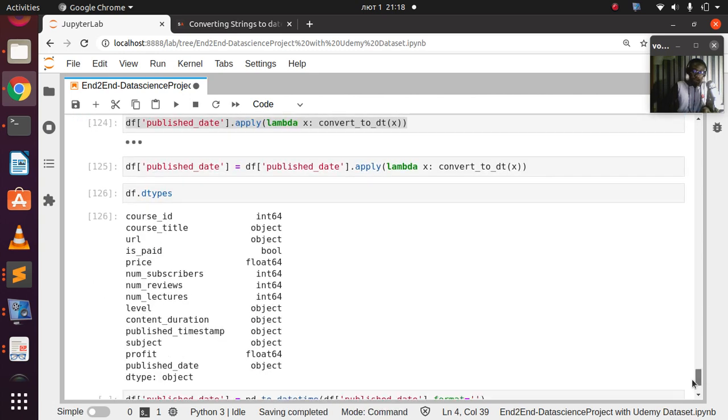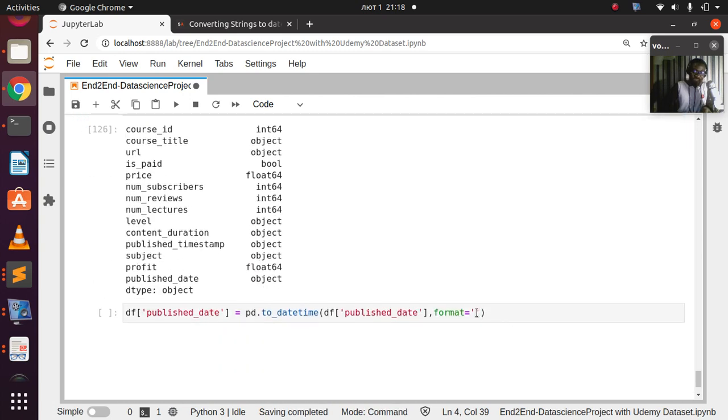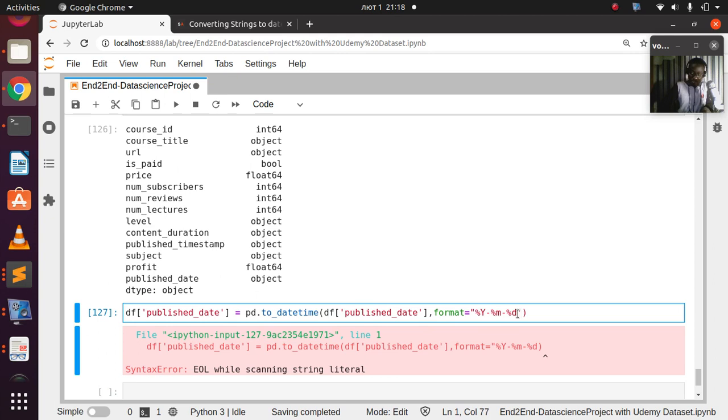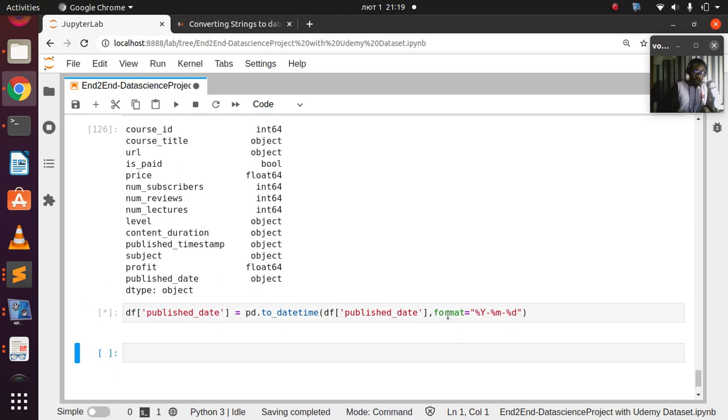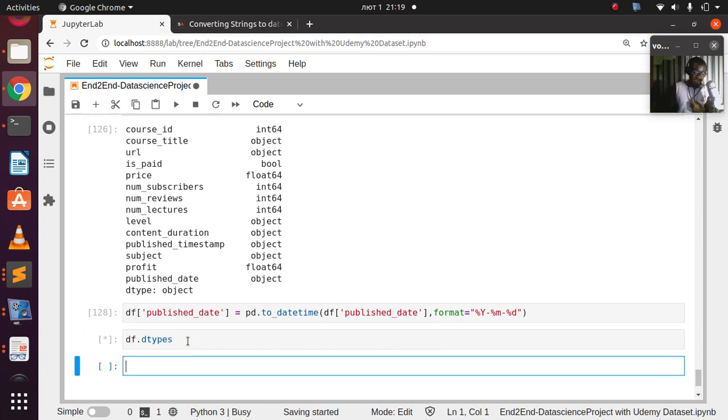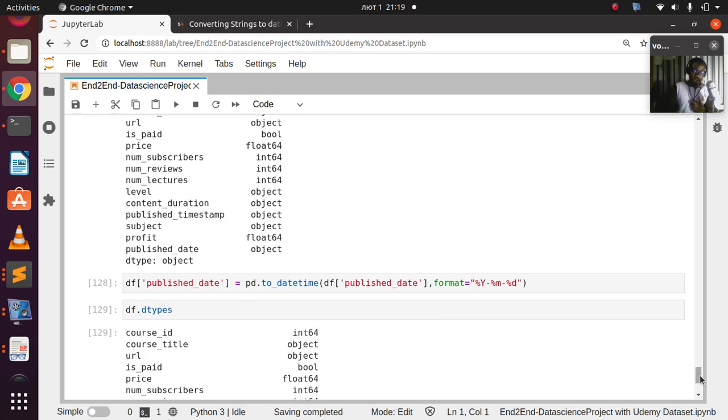Wow, I don't know how many hours you have spent on this. We are not even finished with the majority of them, so I have to fix this one. So we are now converting to a pandas data frame. Perfect. Hopefully it doesn't give us any error. Now if I go back and I check for the dtypes, you can get it well, right? Wow. Okay, so everything is well, and this is in datetime.